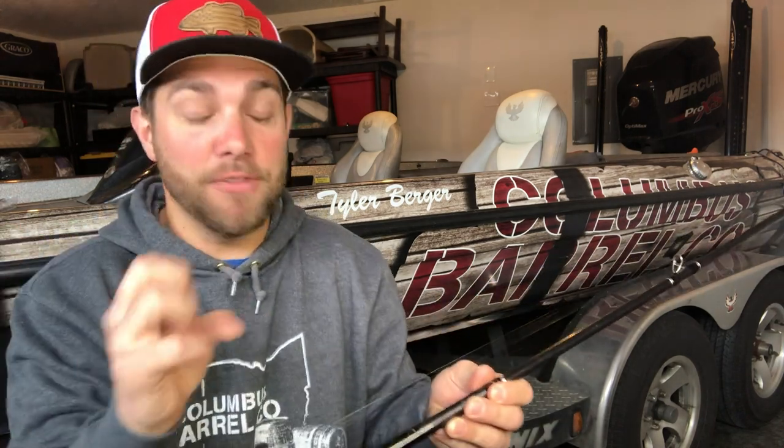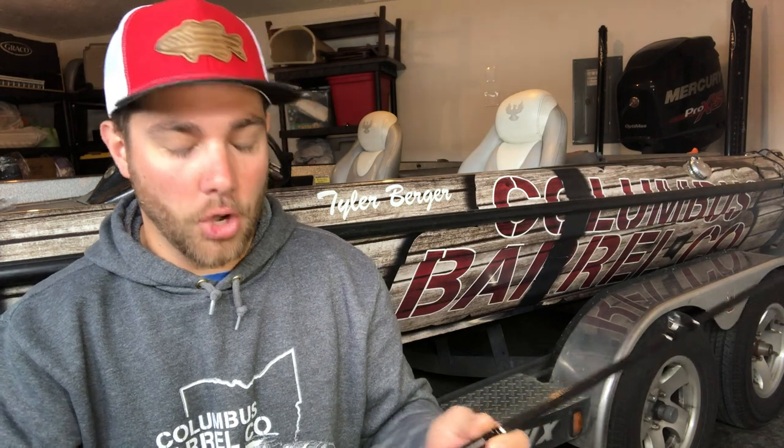If you're a hard hook setter like me, you've got to really think about it when you go to set the hook. Make sure you're not jacking them like you might do if you're frog fishing or something else. You can set the hook hard if you've got good equipment, but just be conscious of that — you don't want to break your line. I've done it before where you fish for a bedding fish for a half hour, 45 minutes, finally it eats the bait, moves off the bed, you set the hook and snap the line. If you break off that hook in that fish's mouth, that fish is pretty much done for the day. If it's a 5, 6, 7-pound fish, that could cost you a tournament. So just be conscious — when you finally see that fish biting the bait, do more of a medium hook set. Get the fish hooked, get them in the boat.